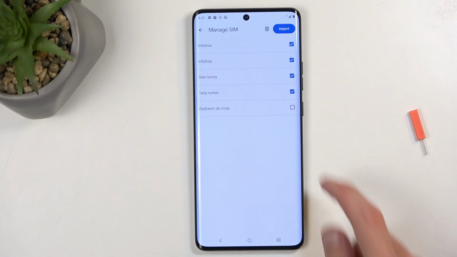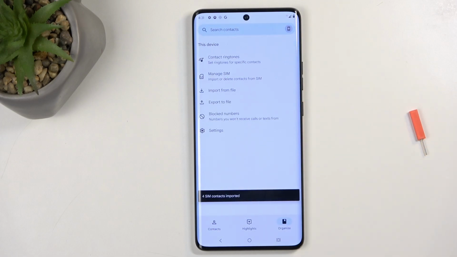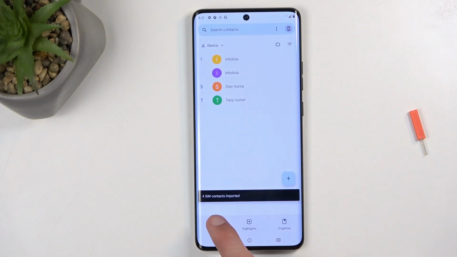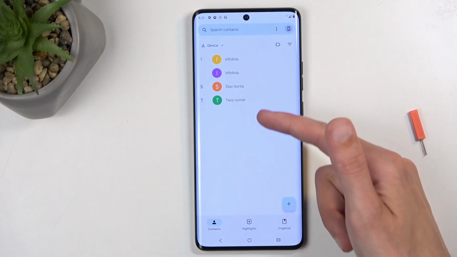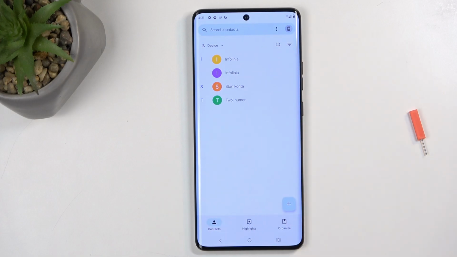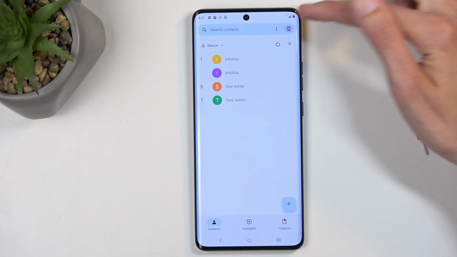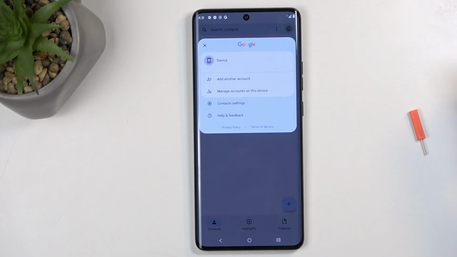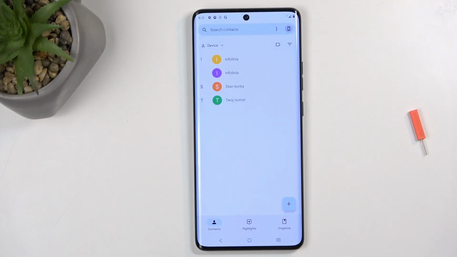Anyway, once that is selected, you can select Import. This will import all selected contacts to your contacts list, which you can now go back to and view right here. Now, if you imported your contact to some other location that isn't right now selected, you might need to change it in here and just select the specific location. And obviously, at that point, it will display the contacts from that selected location.